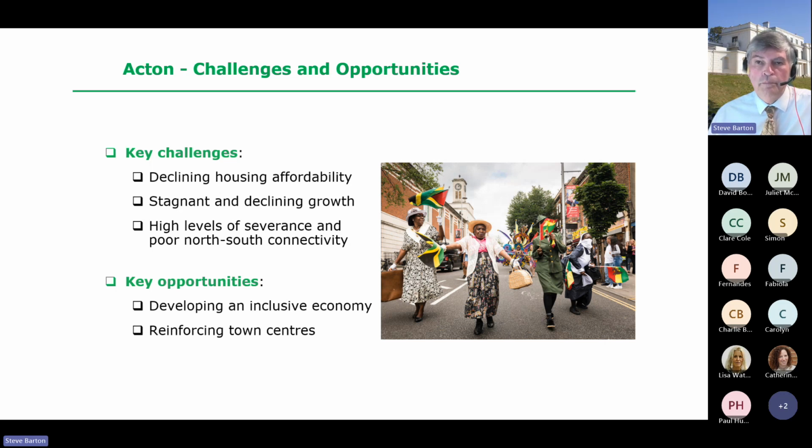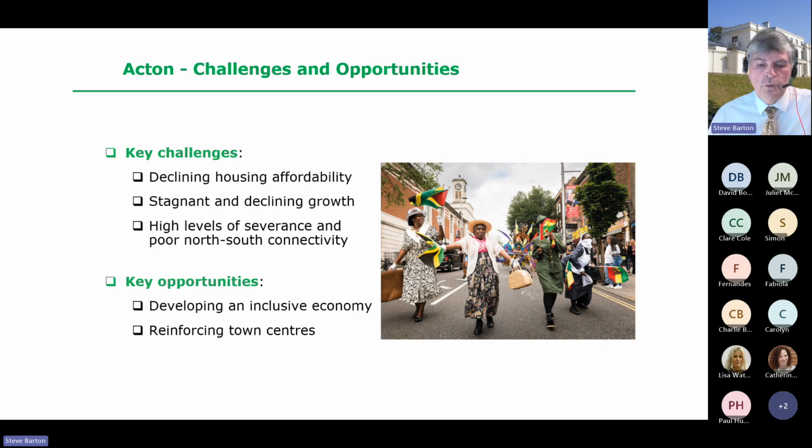And the impact of this is already being seen within Acton, which has experienced stagnant and declining economic growth over the past 5 years, with the number of jobs in Acton declining by 13% over this period, primarily in the industrial, construction, transport, ICT, media and creative employment areas. Now, whilst Acton has many historically vibrant town centres, these areas have also been experiencing varying levels of decline with higher than average vacancy rates.